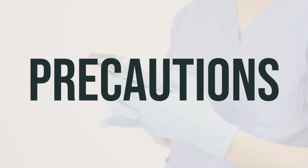If you are diabetic, weight loss may help improve your blood sugar control, but it's important to regularly check your blood sugar levels and discuss the results with your doctor, as they may need to adjust your diabetes medication, exercise program, or diet. It's important to note that Xenical should not be used during pregnancy, as it offers no benefit to pregnant women and may harm an unborn baby.